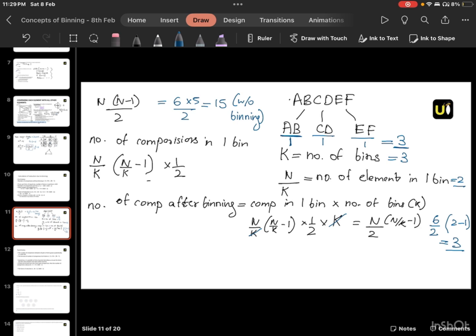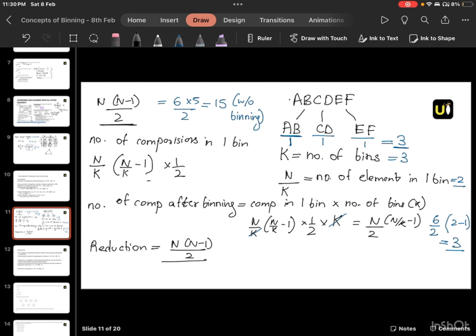Now we want to compare how the number of comparisons are reduced because of binning. So for comparison, or we can say reduction. So how many comparisons were reduced? So we divide the comparisons without the binning process by the comparisons after the binning process was introduced.